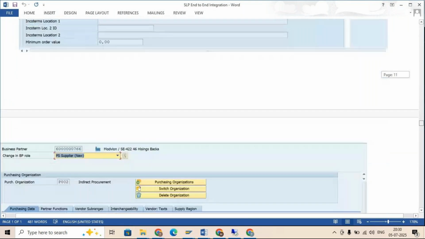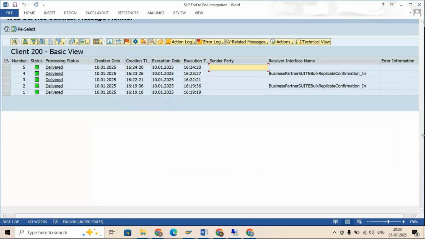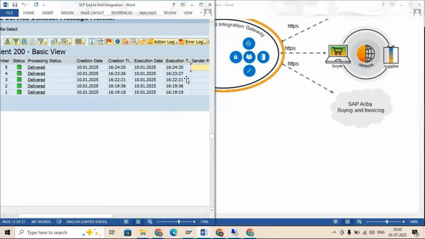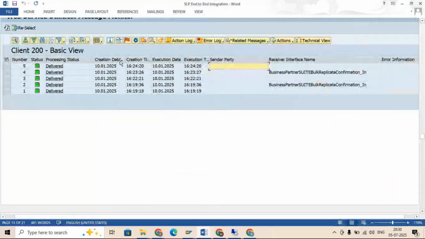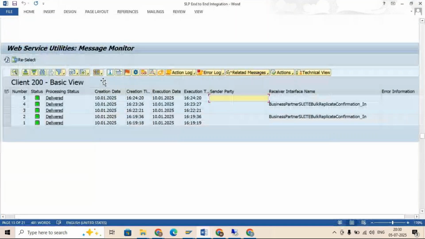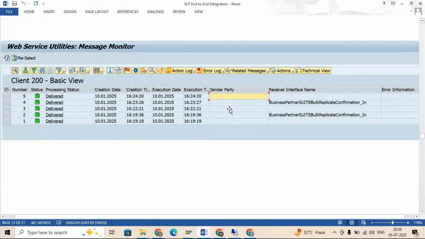So with the integration messages, how I did the interface setup. So this is all standard messages. All of these I tested this year, in the beginning of the year, in my recent project. So I'll share those project data, my project experience, and how I developed the functional design document.